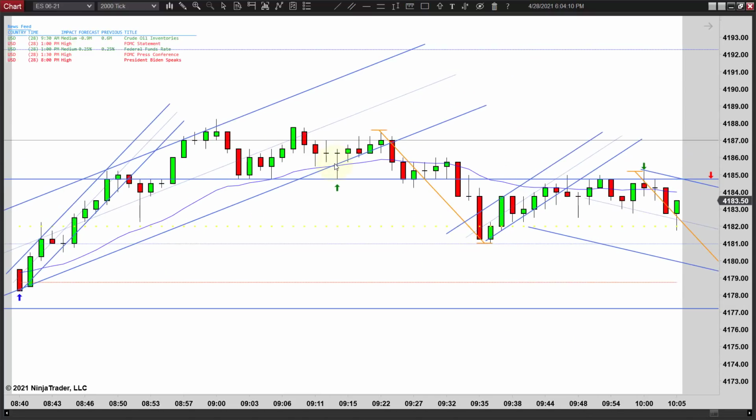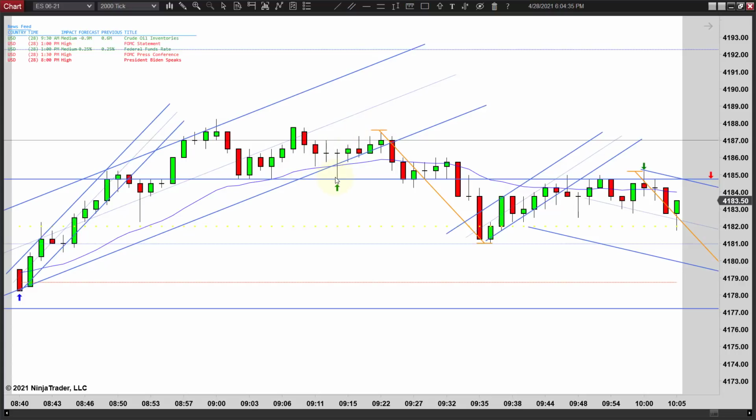The only reason I like this trade, because generally you want to fade a breakout. In other words, when the prices break out to the long side, you want to go short. Or if they break out to the short side, you want to go long. That's what I'm talking about when I say you fade a breakout. But in this case, you just didn't have a whole lot of room. It was a range day and most breakouts fail, but there's a triple test right there. And those don't fail very often.